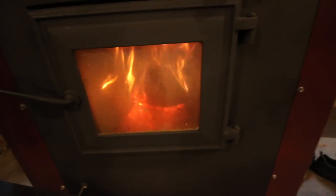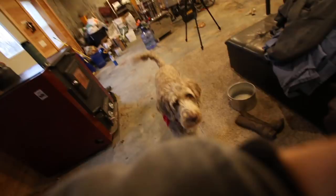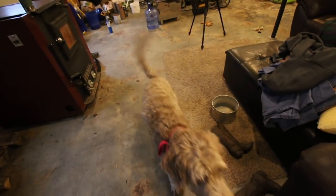We got our fire going in the house. It's nice and warm in here. But we need to go outside and get the smoker going so we can fire up the smoker and get some bacon in it. Let's give Pluto one of her dog treats, see how she likes it. Oh, she smells it.